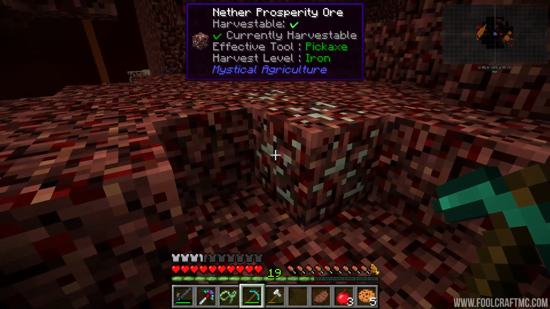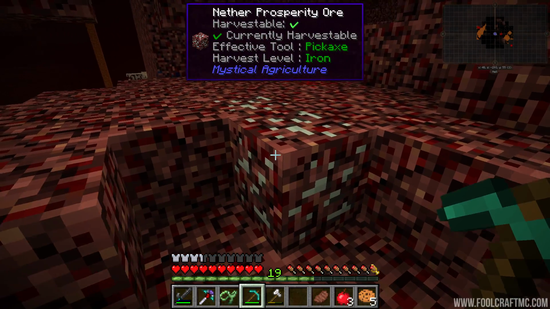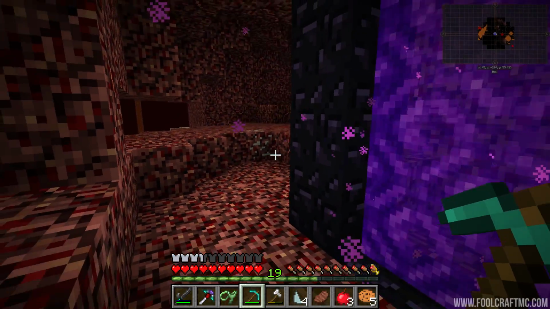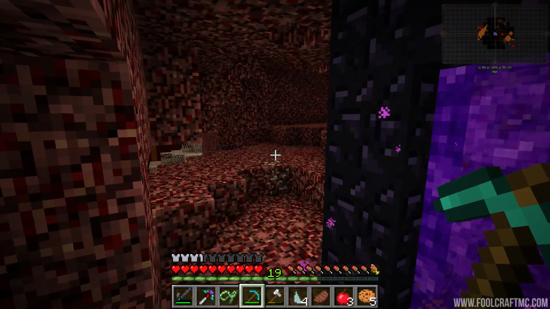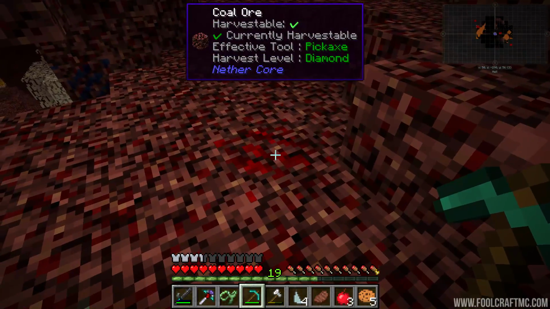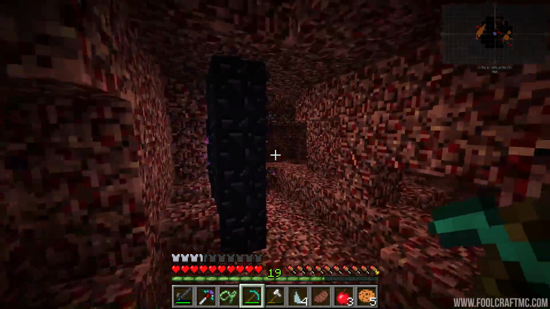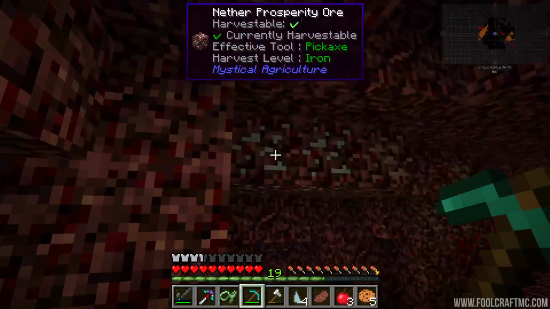There is a bit of a gap here. And there is nether prosperity ore. I've seen this stuff before, right? Yep. Do these ones blow up? Some of the ores in the nether are known for blowing up. That one is coal. It kind of looks like redstone, doesn't it? Oh, okay. Did I misread that or something?